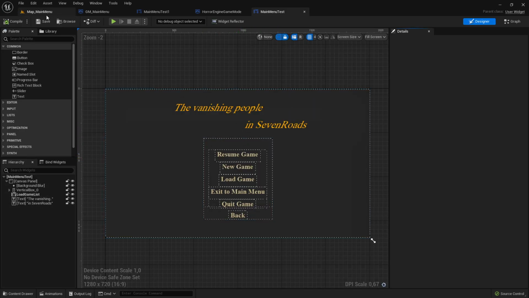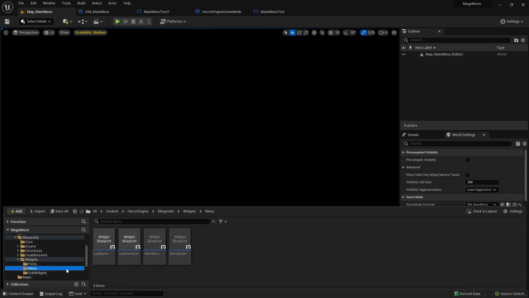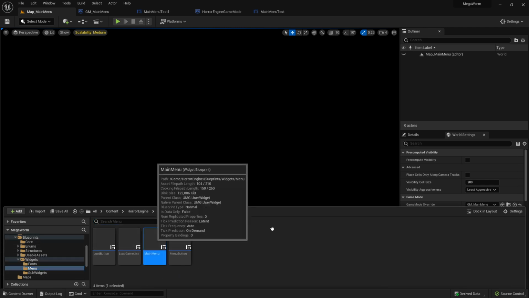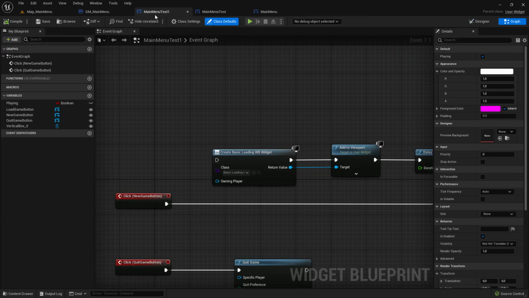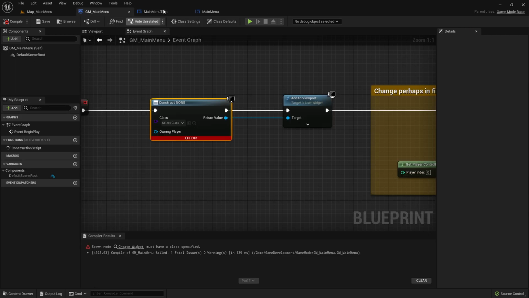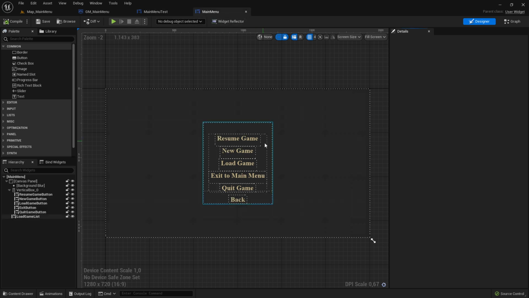That was the one before. Let's compare this together. You can see this is the horror engine, almost the same. Where is the original one? So I open up this one as well. So let's see if I need this one. I don't know. Main menu test. I don't know. GM, that is what I need. So this is the one which I copied, and this is the original one. You can see what I changed actually.